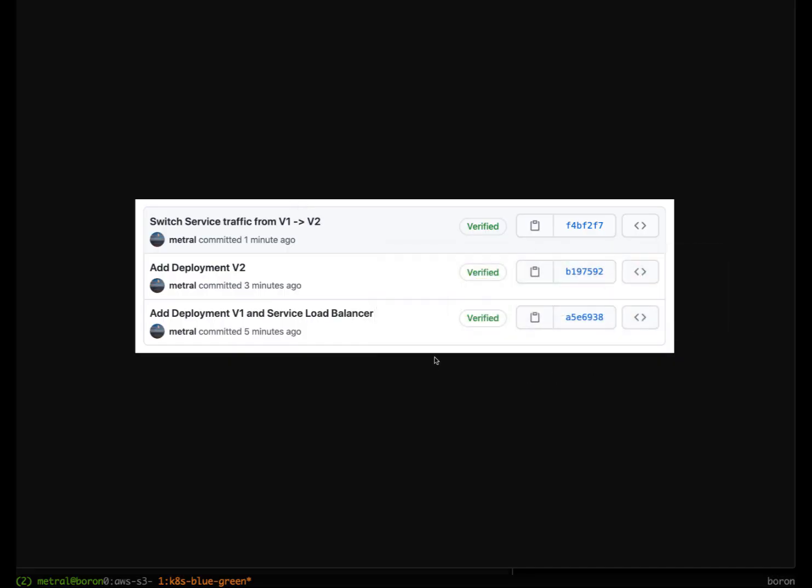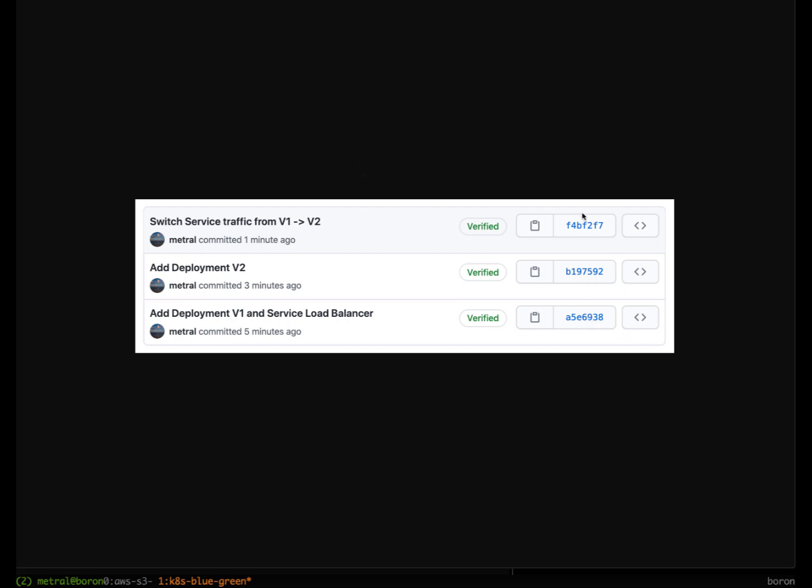Here's a visual of the commit history, starting with the bottommost initial commit and moving on up to the most recent changes. So in this commit, we have deployed v1 of our deployment that is active and a service load balancer that's serving traffic. On this commit, we'll stand up v2 of the deployment, or the green version, that is in standby or passive mode. And when we're ready, we'll make the switch of the service selectors to go from v1 to v2 to cut over the traffic and not drop any packets in the process.